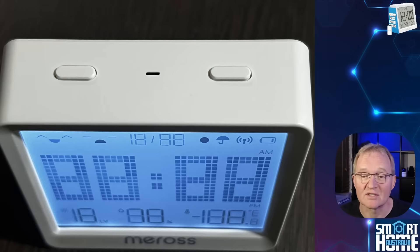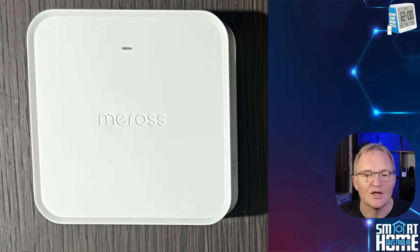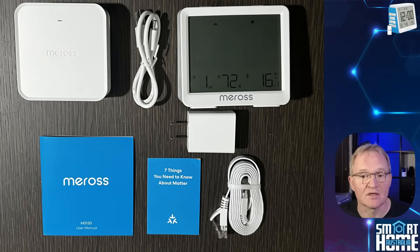Fingers crossed this comes as a firmware update later on. The second major component within the box was initially a little confusing — it's what seems to be a bridge or a hub. Yes, I can hear you all shouting that you want to move away from bridges and have everything running on Zigbee, Wi-Fi, or Bluetooth, and you are right, but this bridge has a superpower — more on that later. The hub is USB-C powered and has a LAN cable and a multi-function button. It's 76 millimeters square, 26 millimeters tall, and weighs 240 grams, so although light it feels robust and tactile. You also get a 1 amp wall adapter, a USB-A to USB-C 30 centimeter cable, a 1 meter LAN cable, and various quick start guides and user manuals.